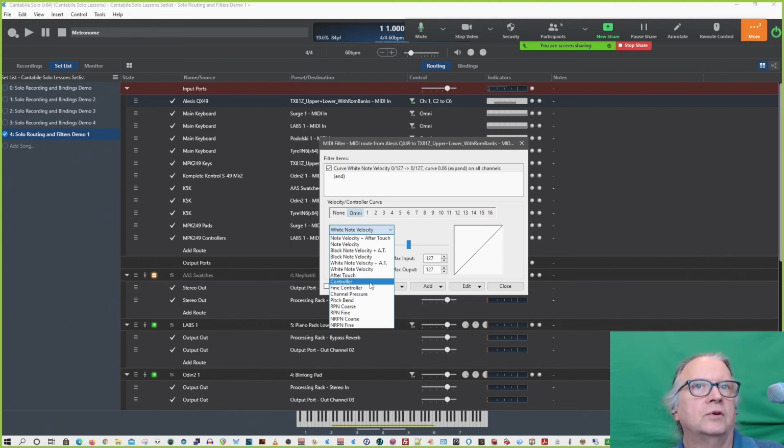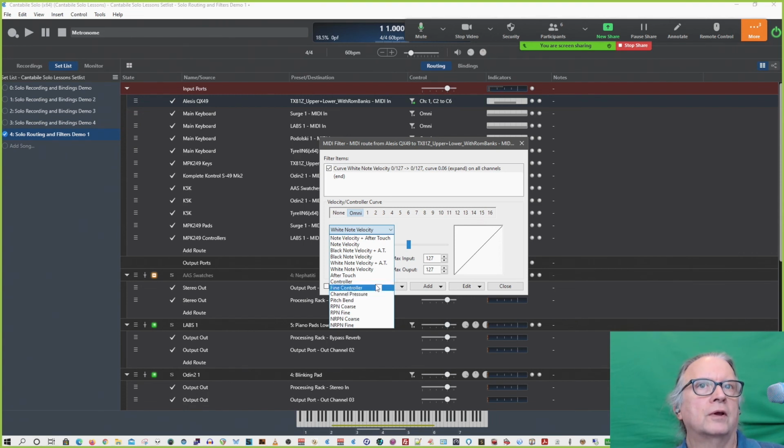Controllers, that's like Corky was saying with changing the expression pedals to have different curves. What a fine controller would be, well, isn't pitch bend, but that's down here. Oh, fine controller, some units have knobs with the regular rotary controllers. They have a fine, or they have a button you can hold down to convert it to a fine output.